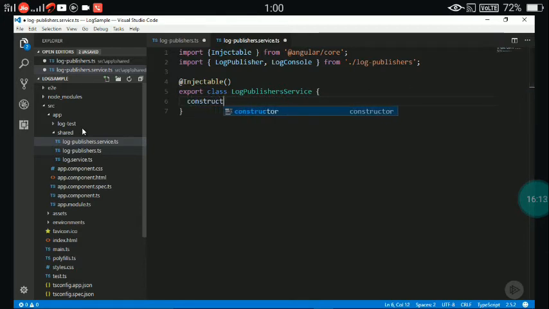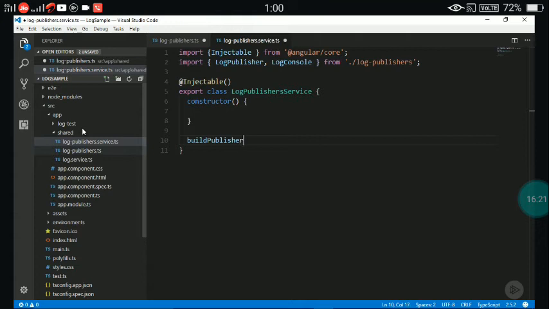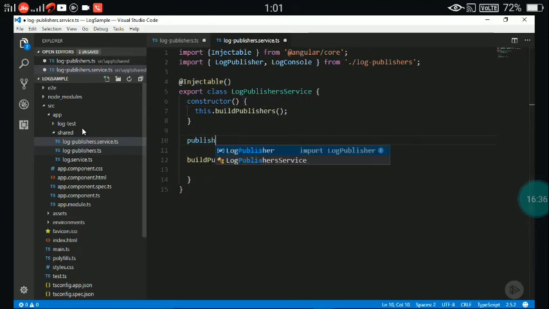We want a constructor on this because our constructor is going to call another method we're going to create called buildPublishers. There's no return value from this. So in our constructor, we want to say this.buildPublishers. We need another property, a publishers property, that is of the type LogPublisher array.